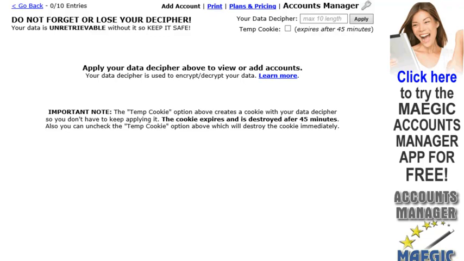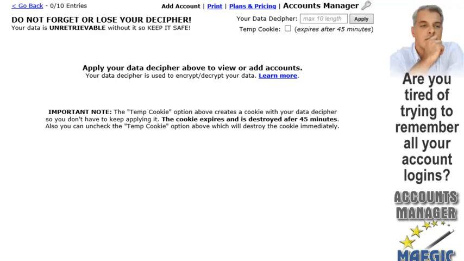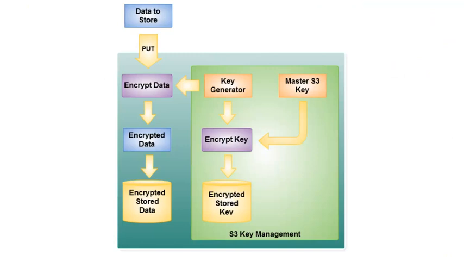In order for you to understand my method, let me explain a bit how encryption works first. Okay, this is a diagram that shows how some ISPs encrypt data. You can see here that this particular ISP is using a key generator to generate unique keys to use for their encryption process. This is a very secure method, but the problem is that if they store these keys used for the encryption on their servers, well then some of their network administrators have access to them and they may be able to decrypt your data.